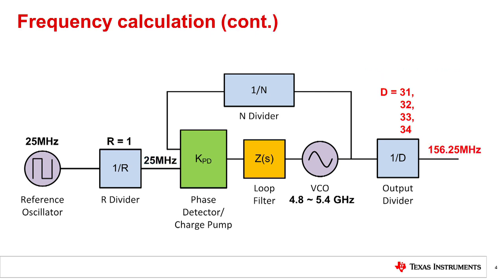In the previous example, we used an output divider equal to 32. What if we use an output divider value equal to 33 instead? The required VCO frequency is still within the min and max frequencies of the VCO, and now becomes 5156.25 MHz. But n is no longer an integer value. Instead, n becomes a fractional number of 206.25, and the PLL now operates in a fractional mode.